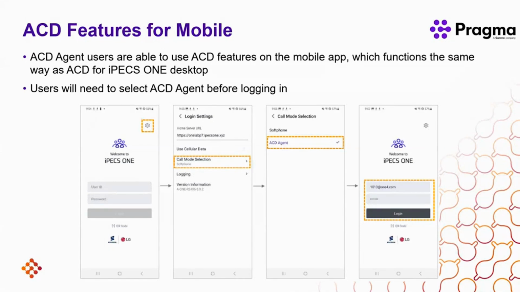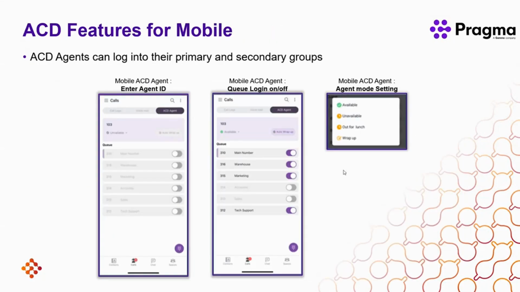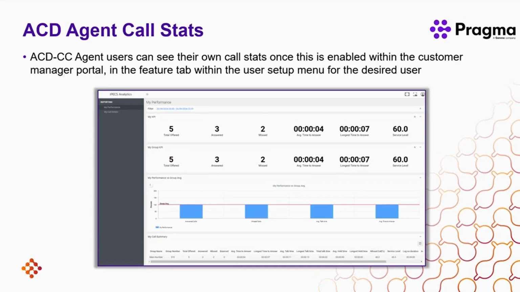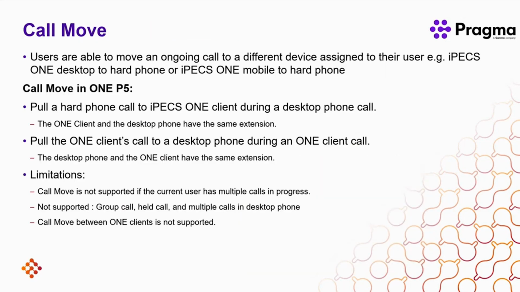I think that's all the questions in the chat. Sorry, does time mode change back automatically at 9 a.m. the following day? I'm not sure what that's in regards to, Ryan, if that was time zone mode change for iPECS 1, in which case, if you've got it set to automatic, it will change day, night automatically. But if you do manually set it to day, it's going to stay in day until you either set it to night or set it back to automatic. So that's dependent on the user and how they set it. But that's the same as it is today on the hard phone. If the user sets it to day, it's set as day until that's changed.